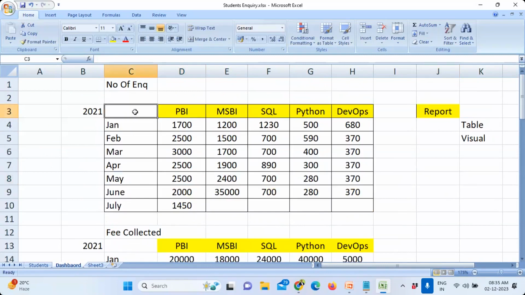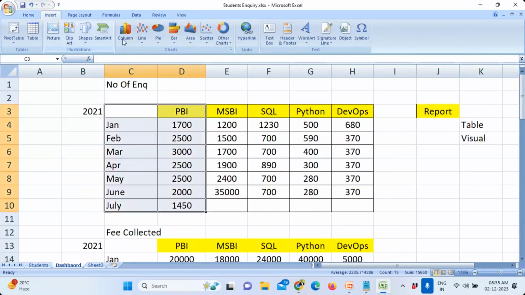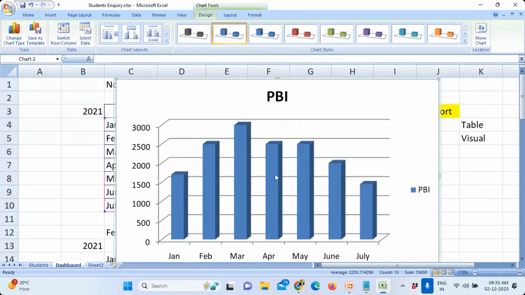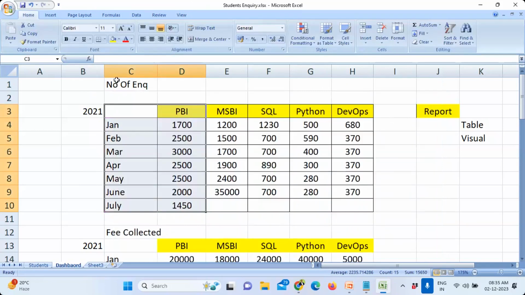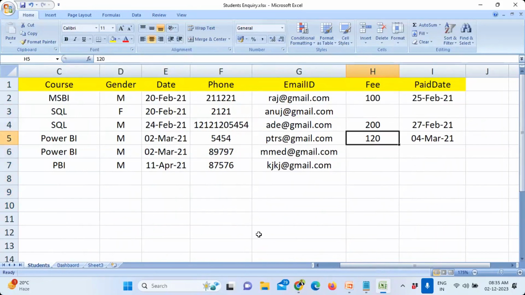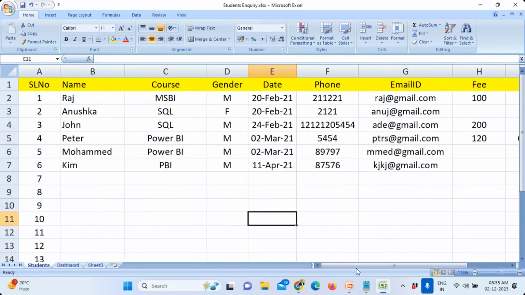Either you create a report or you create a report plus the visualization with the help of an Excel sheet, and you're turning your raw data into information, or your raw data into visualization, so people can easily understand by looking at the chart. So which month the sales is more or inquiries more, which month the inquiries are less. With the help of that, what sales happened, why the sales is less, everything the company can analyze. So after analyzing, what is the company going to be doing? My company management team will decide, and they'll take a decision.